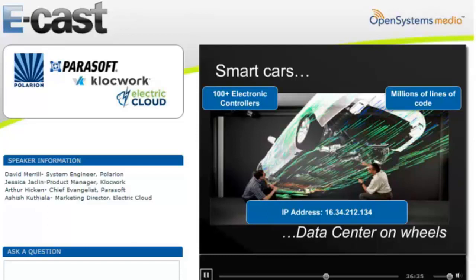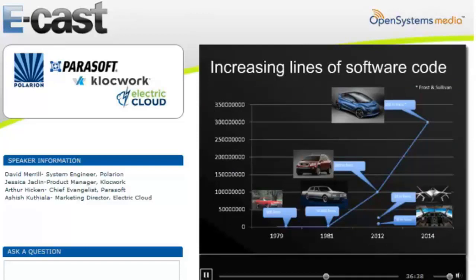Just to give a perspective of the growth of software in cars, I think the first car was a GM in 1979 with about 100 lines of code embedded in there. Today we are looking at about 100 million lines of code in a really smart car. Not all cars, but we're getting there. And about 300 million lines of code is predicted in an average smart car by Frost & Sullivan, an analyst agency. Just comparative numbers, the Boeing Dreamliner has about 8 million lines of code, and the F-35 jet that's been plagued by cost overruns and delays, mostly in the software bucket, has about 35 million lines of code. So 300 million lines of code is what we're looking at dealing with in an average car.